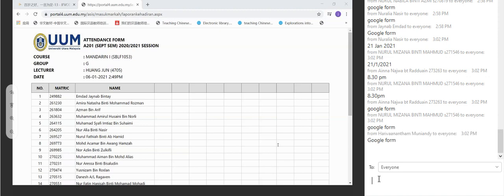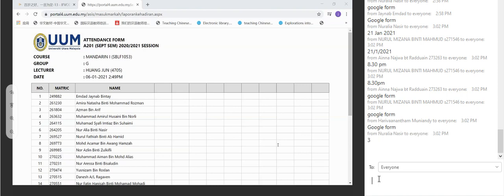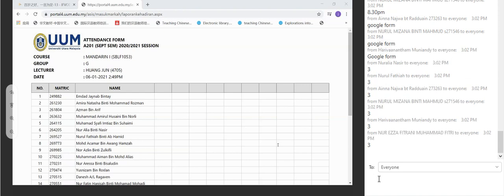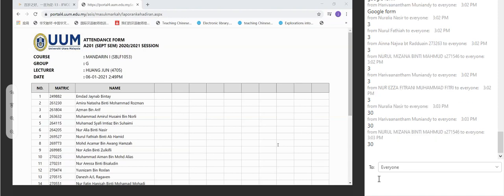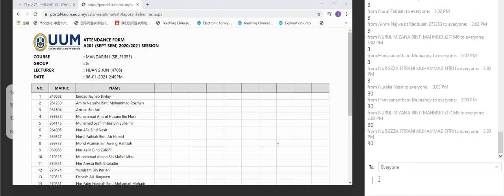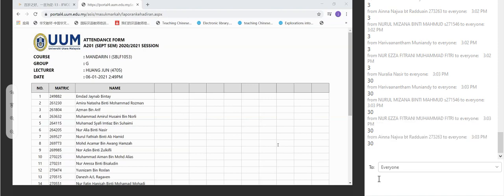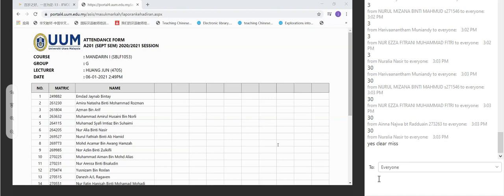Okay, good. How many sections do we have in the listening test? Okay, good. How many questions in total do we have? Okay, very good. So for the examination, about the format and the example we provide, is everything already clear about the listening test or not? After you check the example over there, are you clear about how you are going to do your listening test? Is the instruction given clear?